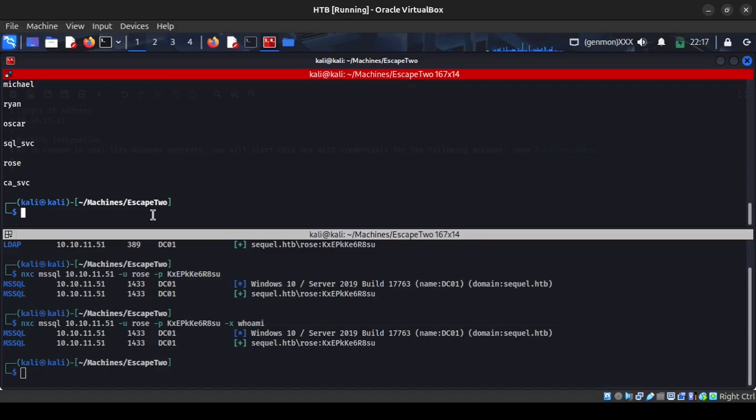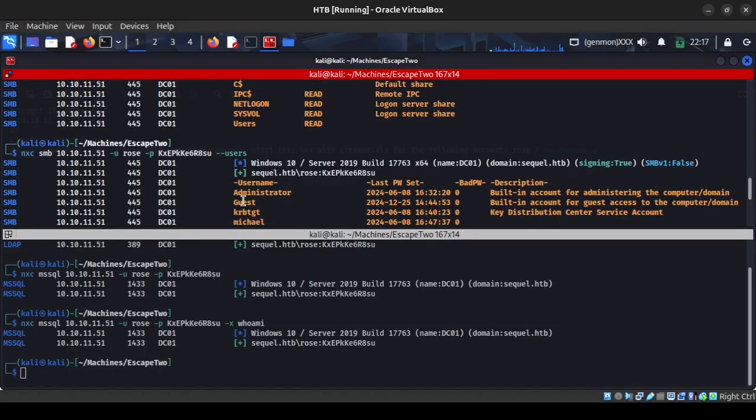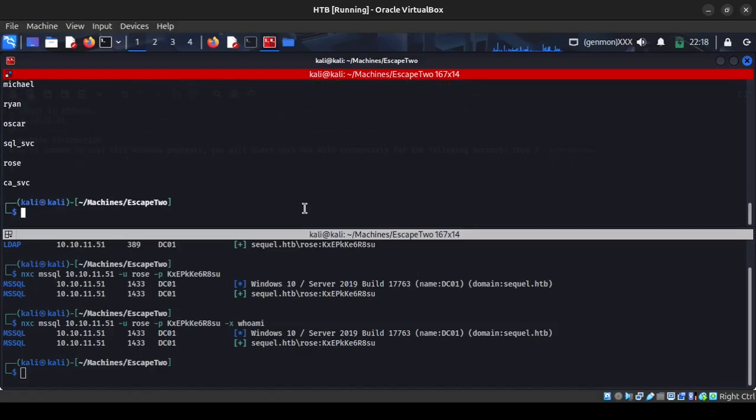Now we're going to see what is inside the accounting department share using smbclient. smbclient with the user, the password, and the IP 10.10.11.51, then the share Accounting Department.